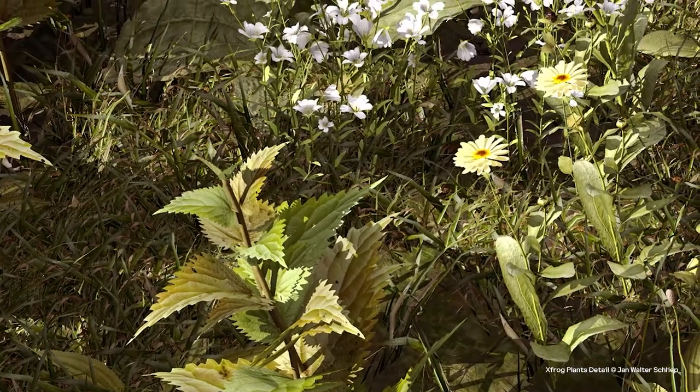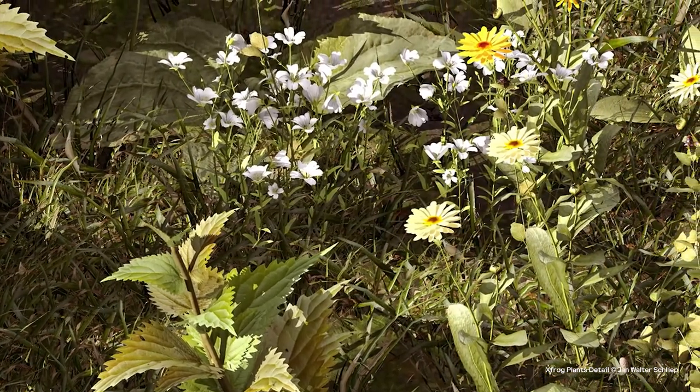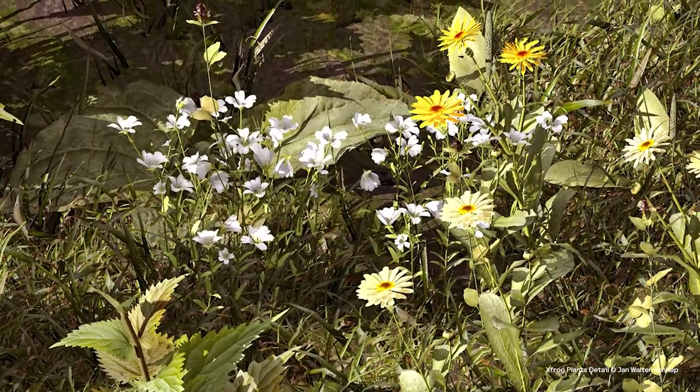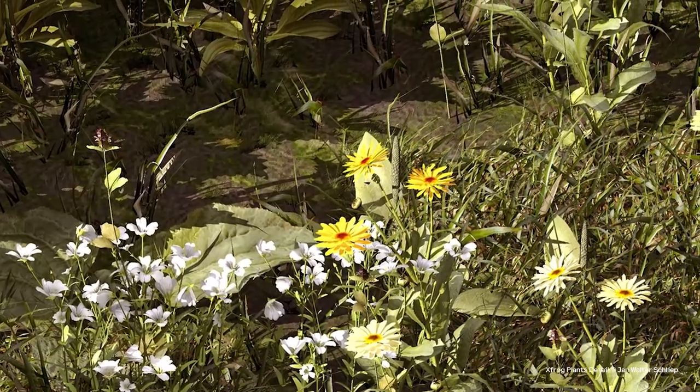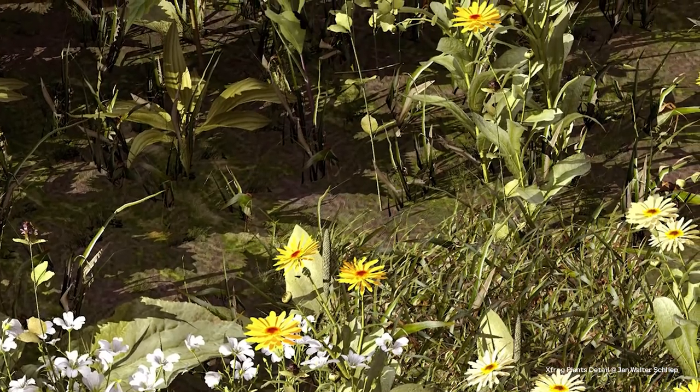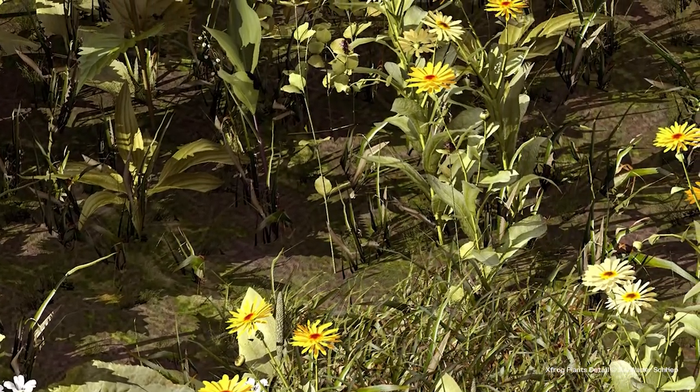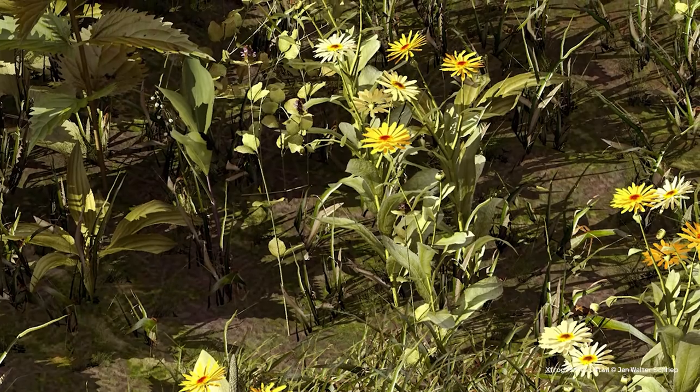And because, as we've seen, it's easy to mix in a bit of randomness into any generative procedure, the plants that are generated in this fashion will always be a bit different, just as in nature. Forests and bushes and meadows that you see in CGI films are all generated in this way.